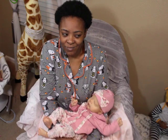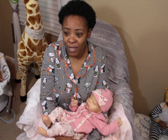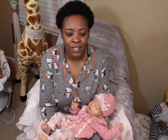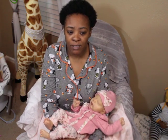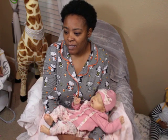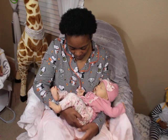I thought, you want me to make you a doll? I know that's not going to replace it or whatever. She said, I don't want a doll. She wasn't into it. But some of the other people in some of her groups actually wanted one. So it's to each his own. That's a whole other subject too. Some people that can't have children like the dolls, and some people don't. We all have things that we like and don't like. But it is kind of cool, like I said, that it's not like the worst thing in the world to them anymore. So yeah, that's that.